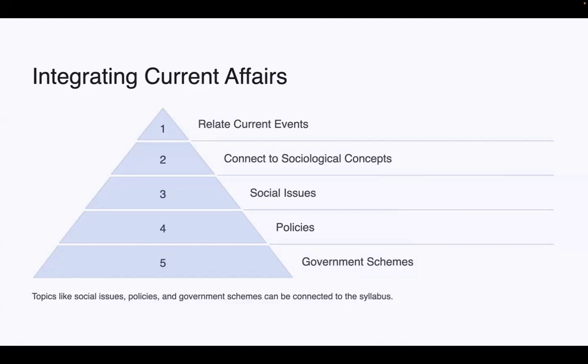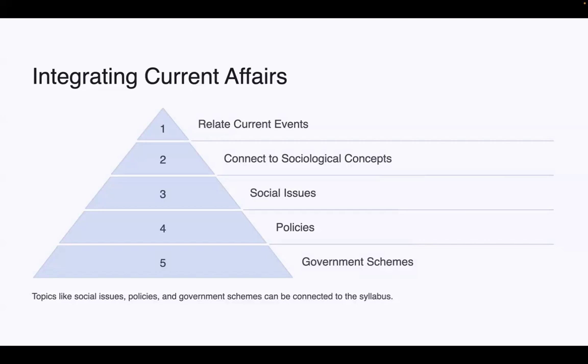Like there was an example of polygamy, which was written in the newspaper, that you will inculcate in your contemporary answers. Also, you will utilize all these sociological strands. Like you will study what is functionalism, what is Marxism, what is feminism, what is symbolic interactionism, phenomenology, postmodernism, neo-Marxism, and all of these you will read. So all of these strands you will utilize while writing any contemporary or dynamic question.